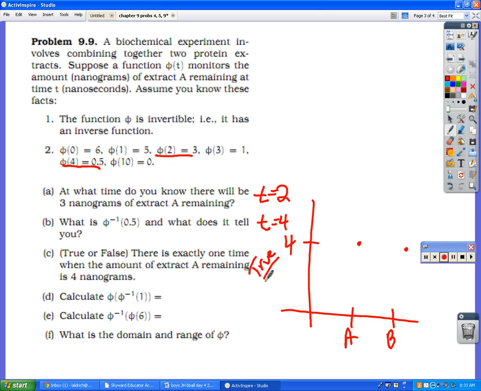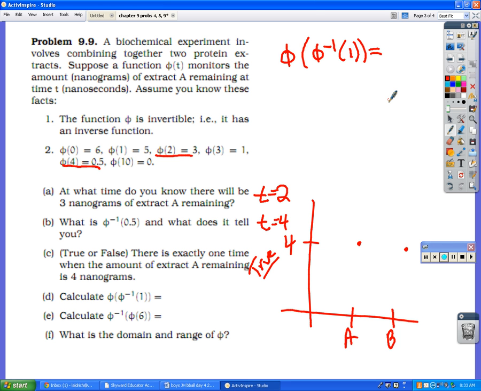All right. Now let's calculate, let me write this over here so we can see it better. Phi of the inverse of 1. Let's do the inside first. What's phi inverse of 1? They're going to cancel each other out. Yeah, he's right. Kenny will explain in a second.